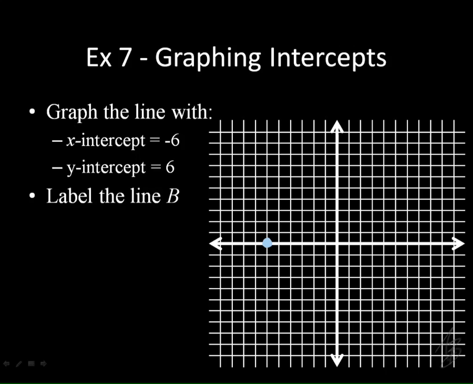And then my y-intercept, I'm going to go which way? Up 6. So I'm going to count up 6, and I get a y-intercept right here. Use your folder or something straight to draw your line. Should get a line that looks like that. And then what else do I need here? Need my arrows and, yeah, label it so we know which one's which. Okay? Any questions about that one?